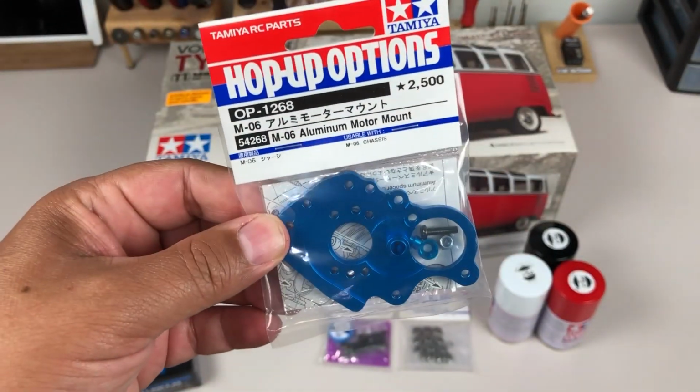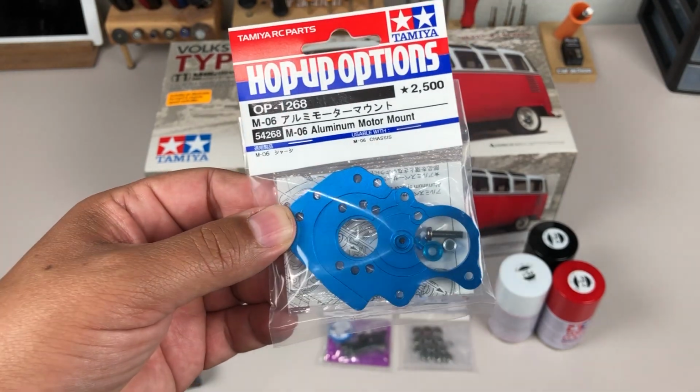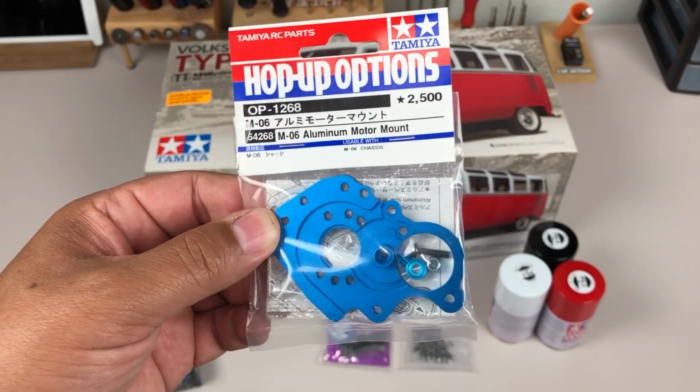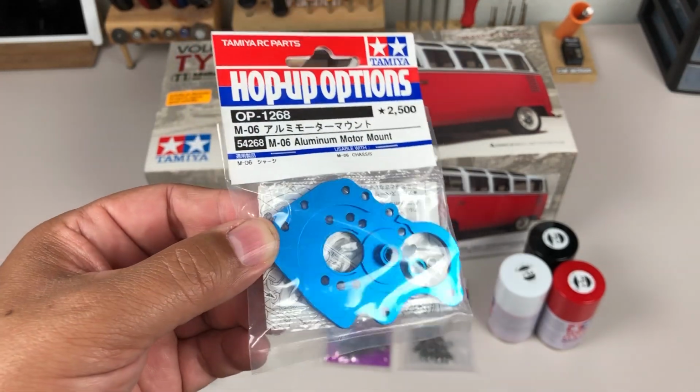Also have this premium aluminum motor plate. You can see how nicely that's machined. The stock plate is plastic. Again, it'll work just fine with the included Mabuchi motor, but if you want to install something hotter or you just like cool parts, this is certainly a beautiful piece of aluminum.